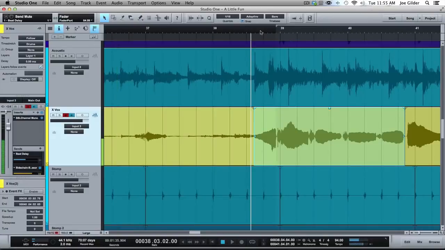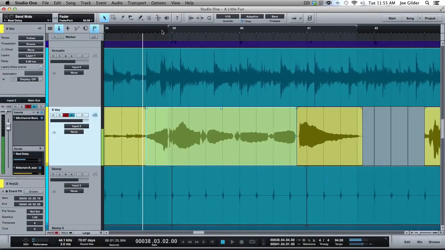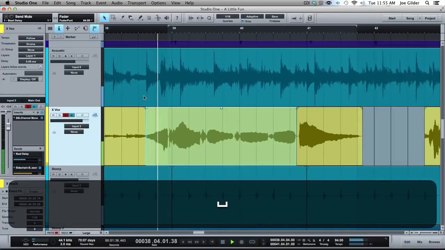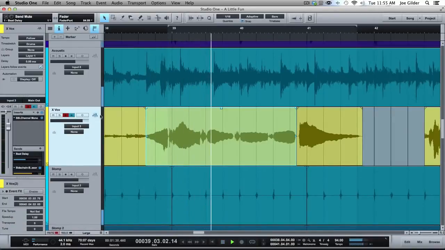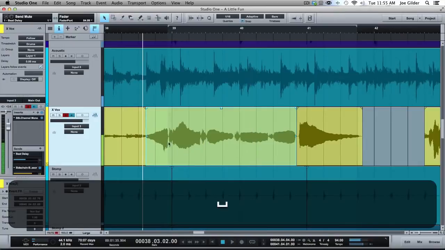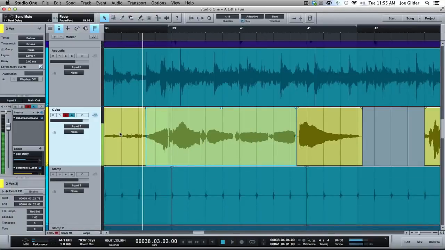Does that make sense? So now if I want to punch this in and I don't want to hear the previous audio, listen to what happens when I press play. It's there, but it's not being played. So if the artist doesn't want to hear it or you don't want them being blended together, that is what that feature does. Now, that's not terribly useful for tracking a vocal. Typically, you probably want to hear it at all times unless the vocalist just requests not to. And if they do, now you know how to get rid of it.